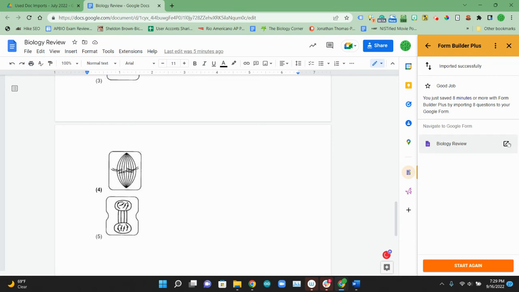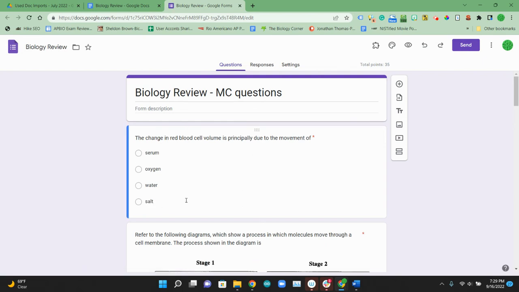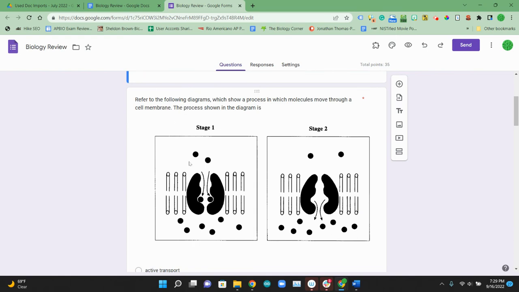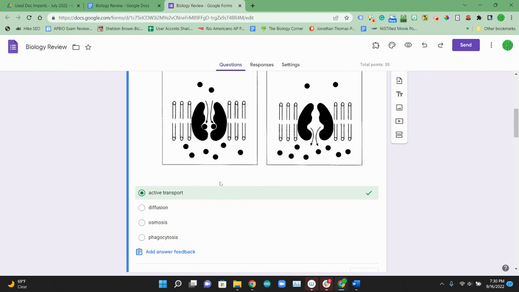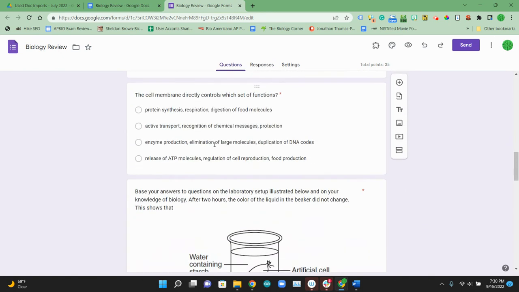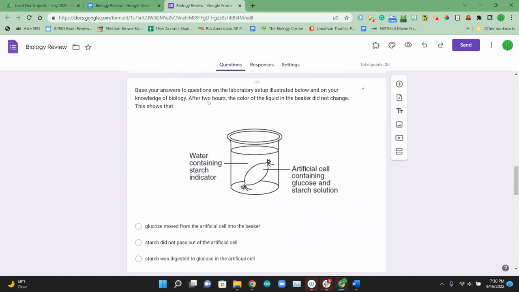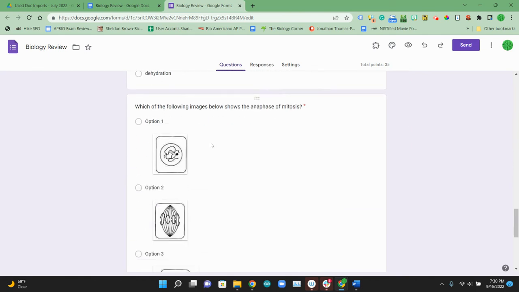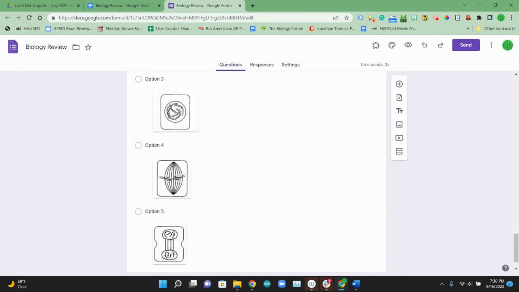So here's our new form. We're going to go ahead and take a look at it. And so if we look at that form, you can see we have this text plus image with the answers below. If you click on that, the answer key is kind of done. So I have it set up for 5 points. As we keep going down here, it looks like all the questions are coming. This is that one with image and text. And then lastly, we see that last one that has the images as the answers.